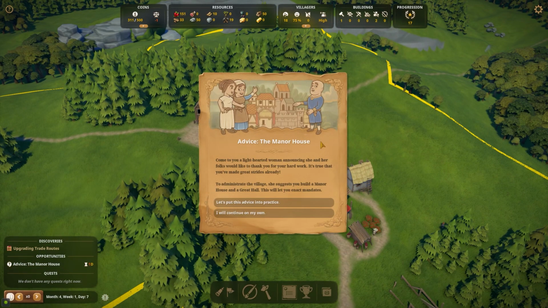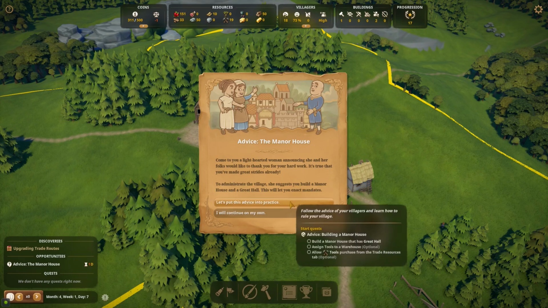Manor House. A light-hearted woman announcing she and her folks. Me and my folks would like to thank you for your hard work. It's true you've made great strides already. To administrate the village, I suggest you build a manor house and a great hall. This will allow you to enact mandates.